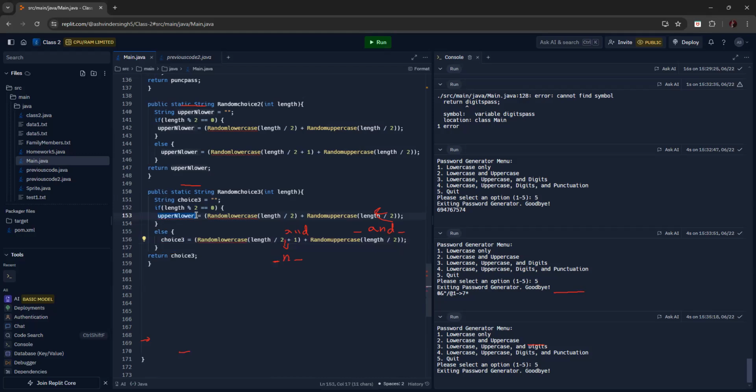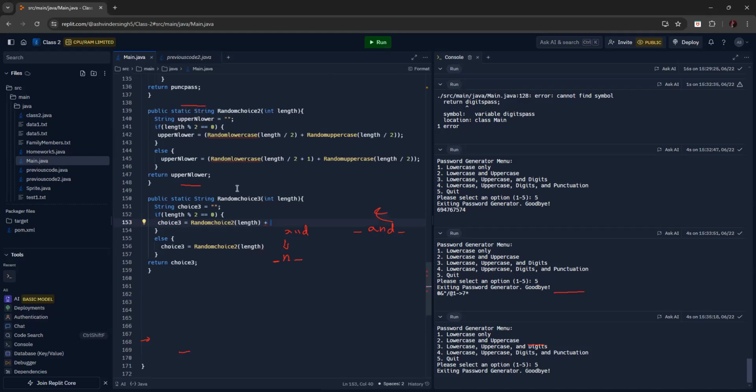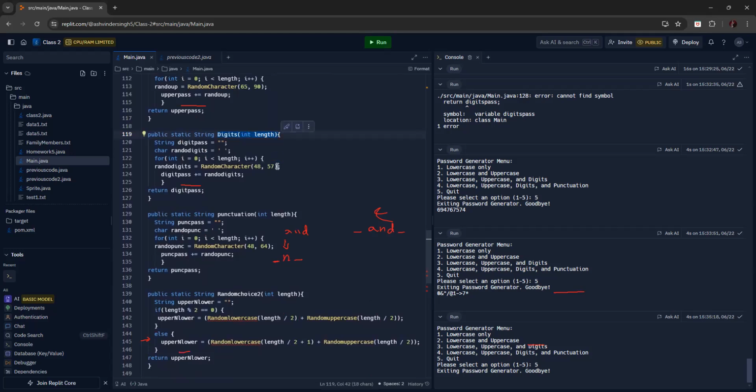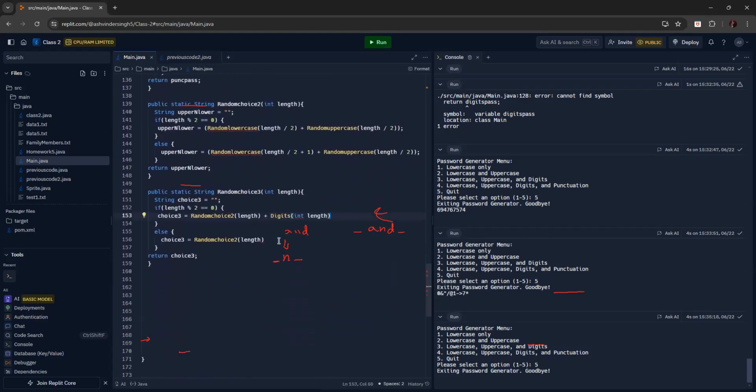So instead of doing this, I should call random choice 2, then plus, then I call digits. If I do that, will this work out?